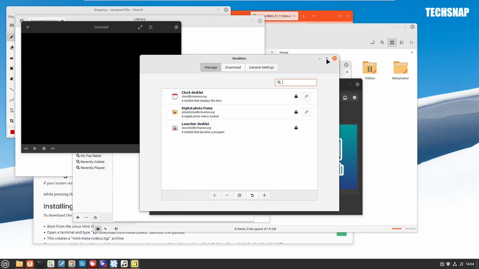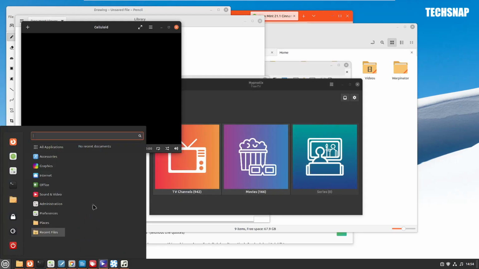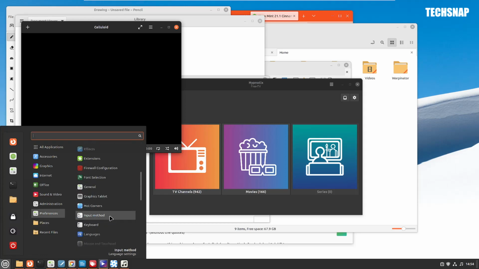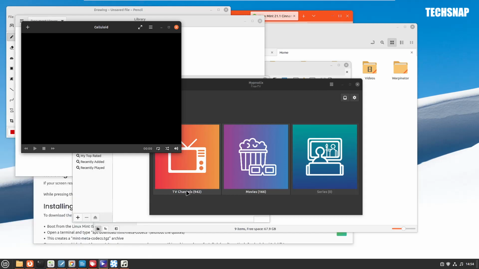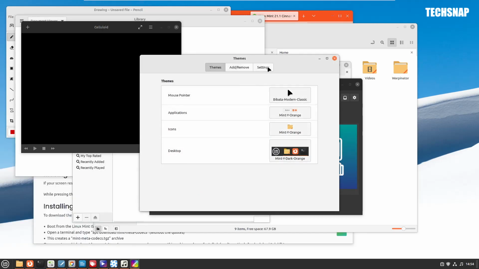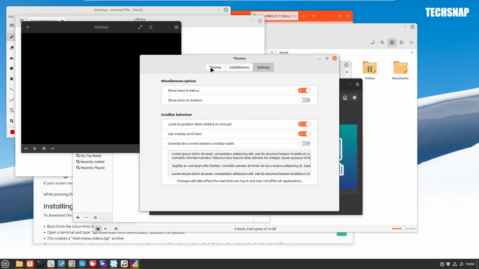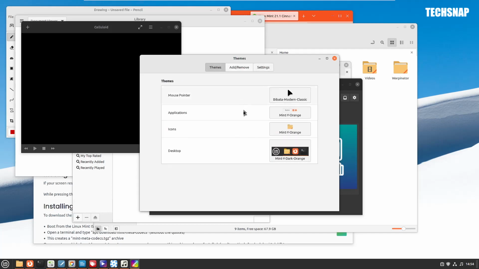Desklets. Okay. I mean, yeah. I don't know. There's not a lot to say really. I like it. I do like it. It's a very brief look, I know, but once you get past the initial OS, you're just going to be installing applications, and you pick the OS for the applications, right?